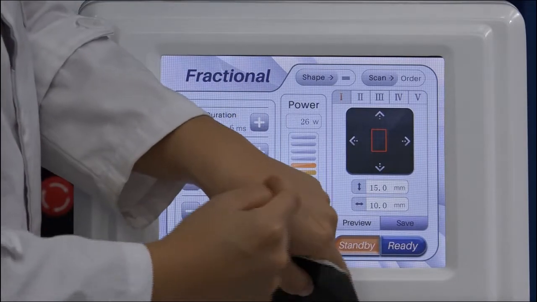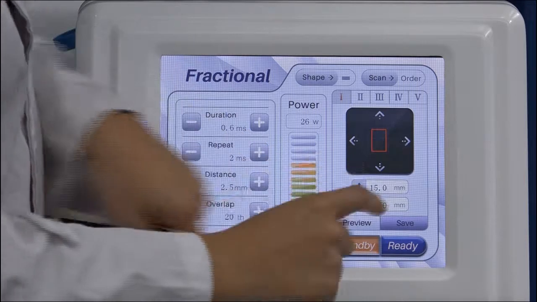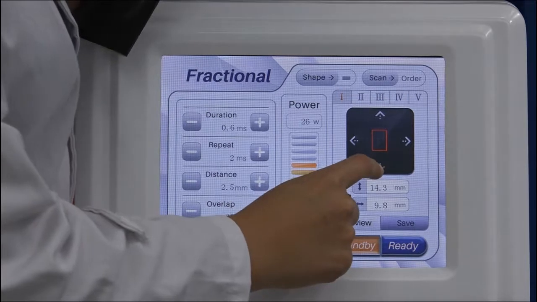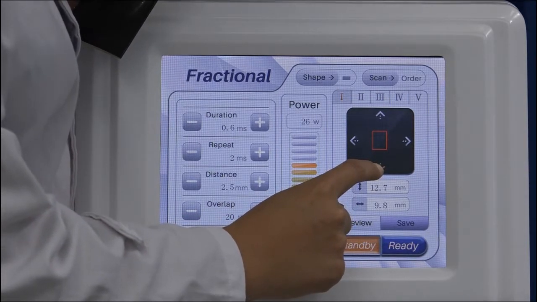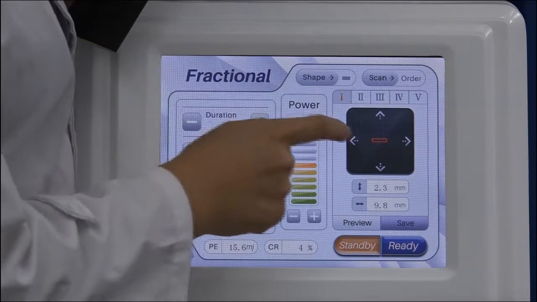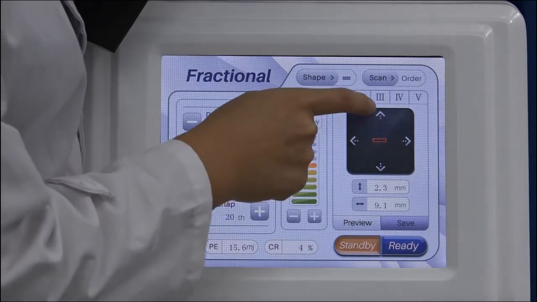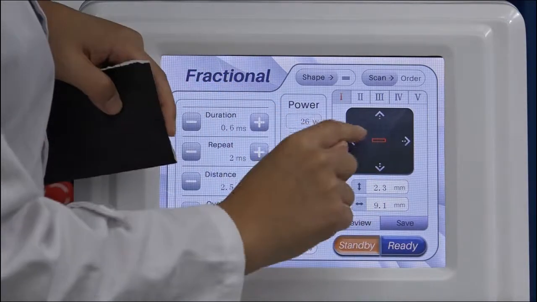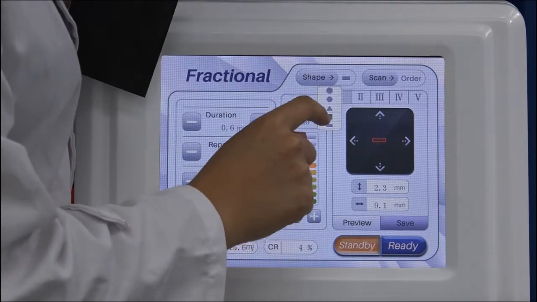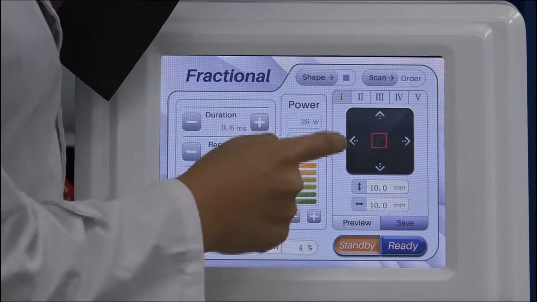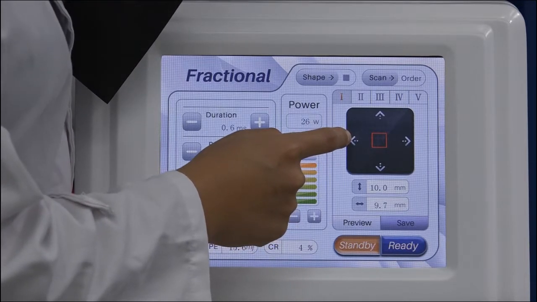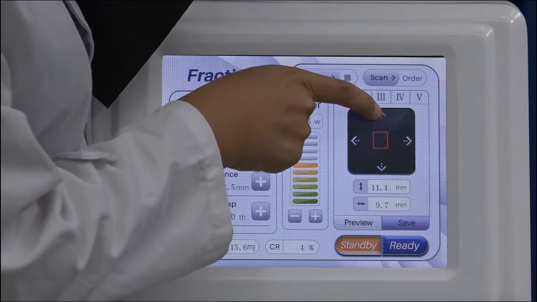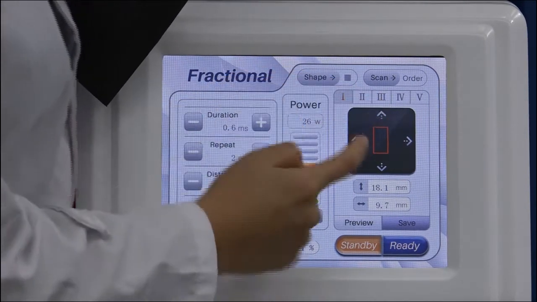If you do a scar and the scar is a line, you just use the rectangle, and you can adjust the size. You see, the lines you can adjust, and you can also adjust shorter, even shorter. If you just have the scar here, just a line, you can use this shape. If you want to do the face for a large area, you can use the square and add a larger area.